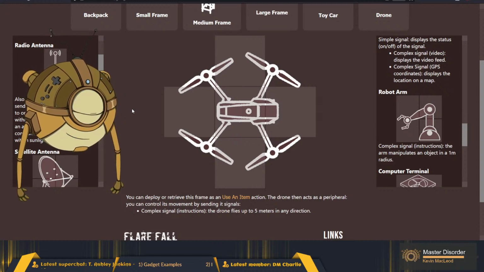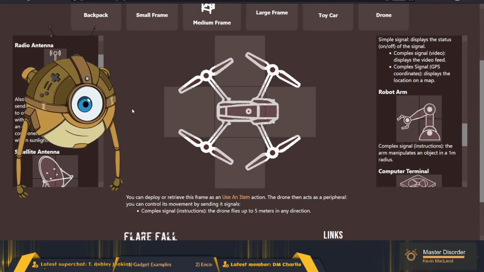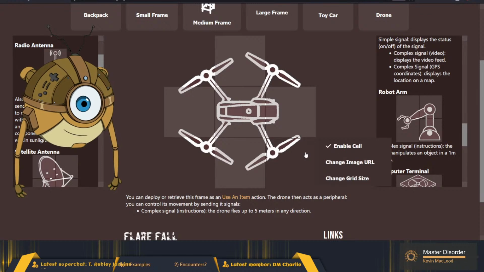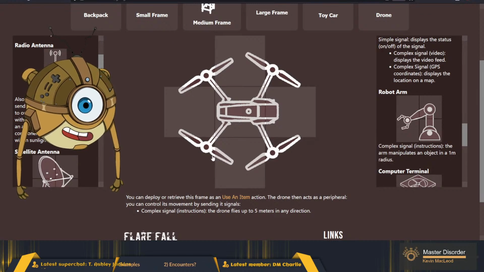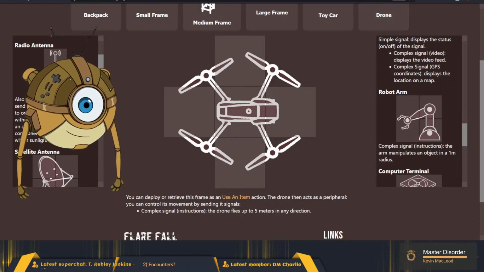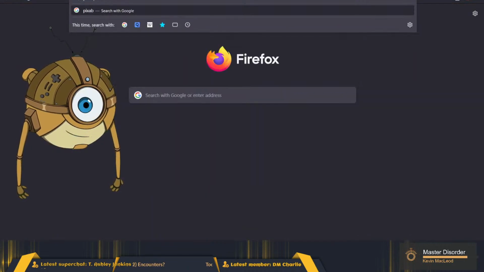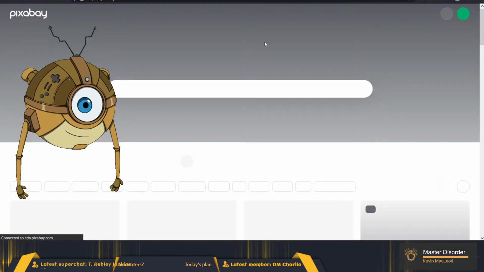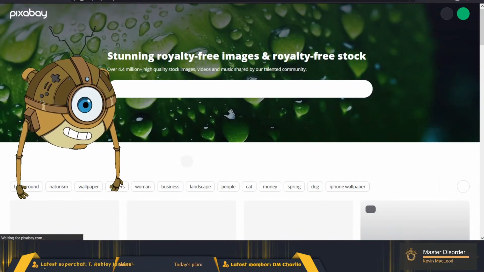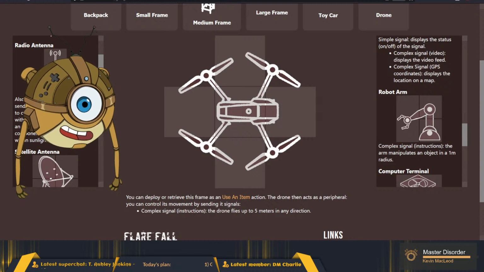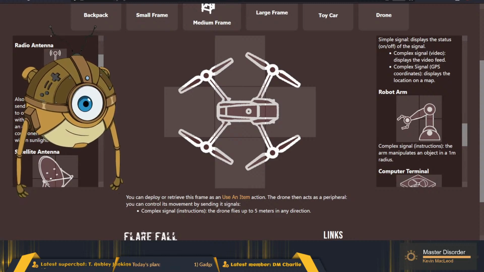Oh, there's another solution I could use. Is to make it so the frame isn't just the drone, it's the drone and its remote. So let's see if I can. Oh, I probably shouldn't use Pixabay on stream. There's a NSFW filter, but it's not super reliable.